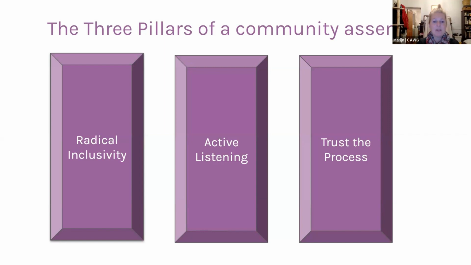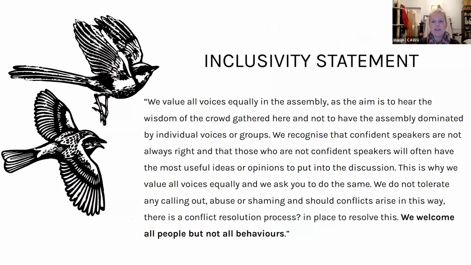And then we read the inclusivity statement. It's always a really good idea to read this out when the whole assembly is there and they all hear it. You as the facilitator don't have to read it out yourself necessarily. Maybe one of the organizers wants to read it out, or you could even get someone else to read it out for you. But basically it goes like this. We value all voices equally in the assembly, as the aim is to hear the wisdom of the crowd gathered here and not to have the assembly dominated by individual voices or groups.